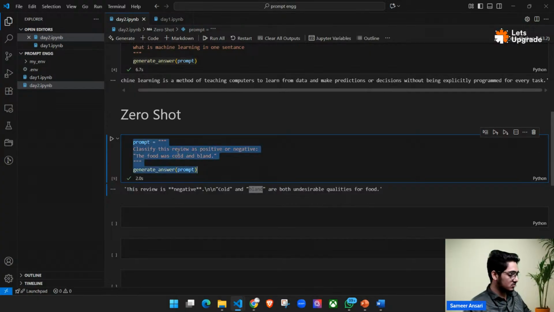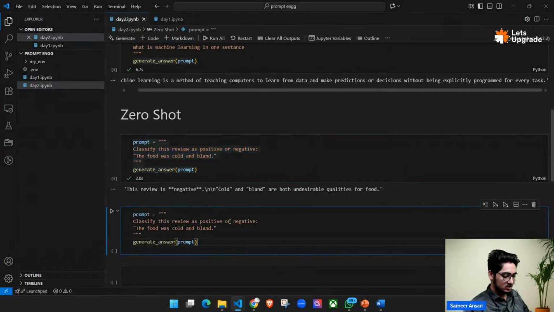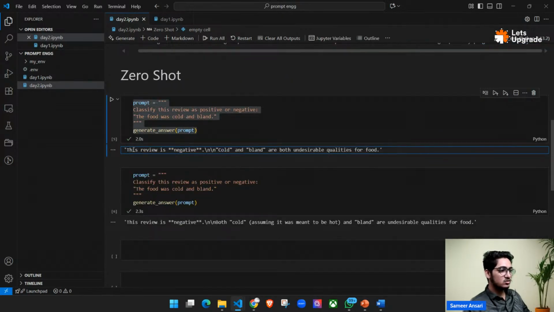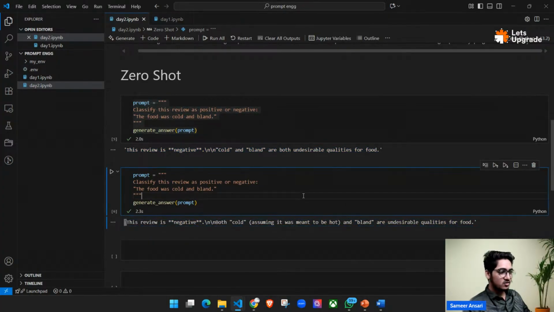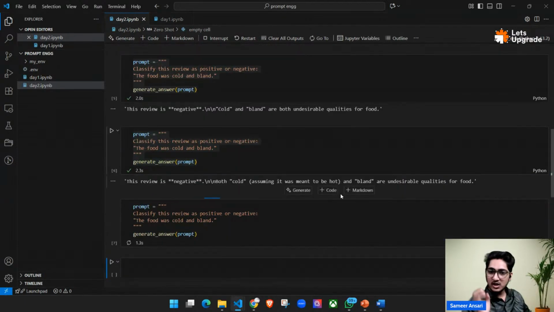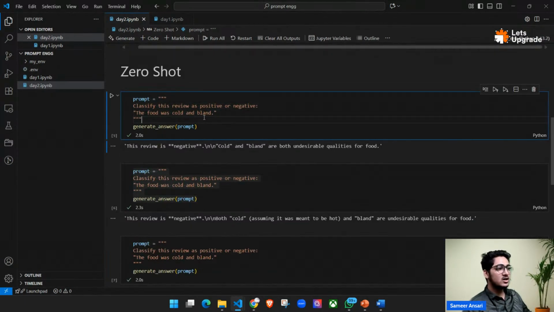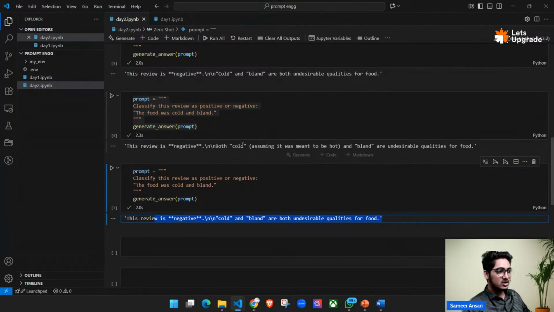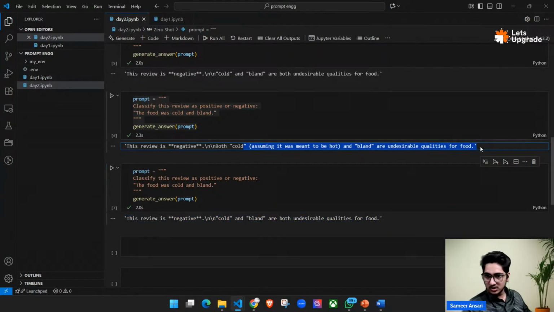See, I will run the same code here again. You will see the changes. See how this is being responded to. Don't you see the difference? So again I will run it. For example, you are creating an automation and you are expecting either positive or negative. But here it's giving a statement. First and last are the same now, but not every time will you get the same answer.